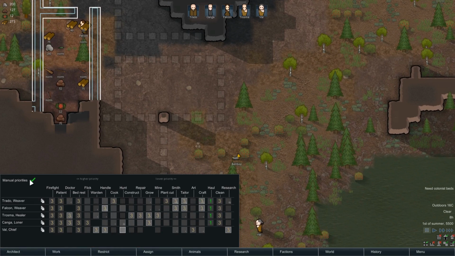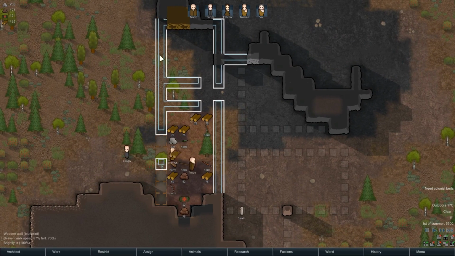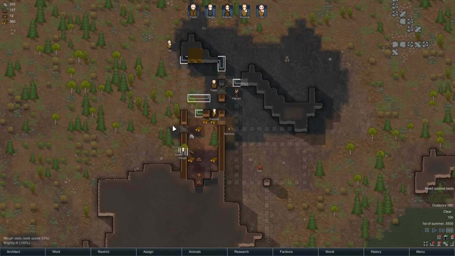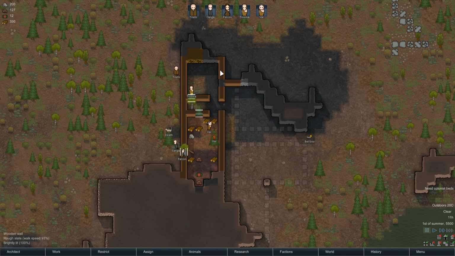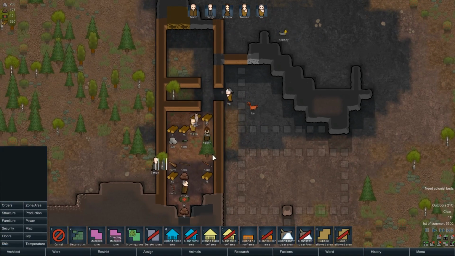Okay, well, let's set the priorities back to automatic and let people get around to doing some work. So, yep, people are building it, excellent. Hopefully the roofing gets done as well. Ah, I love this. Starting fresh and being able to build stuff without having to worry what the hell is going on or where the bugs are at. Nice. Is the roofing going to be done or will I have to zone it? To be honest, I can't tell.